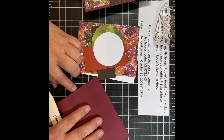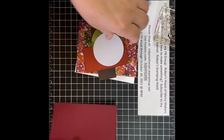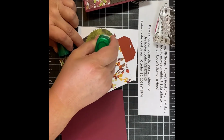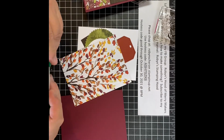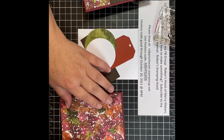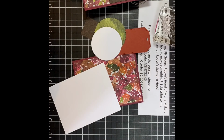So this is Mary Merlot. And again, we're still using the Beauty of the Earth designer series paper found in the annual catalog on page 130. So we're going to use the other side of this beautiful paper. It's perfect for the squirrels at fall, isn't it? I keep finding little nuts on our back porch that they leave out there after they've cracked them open. So we'll do that real quick. Oh, and let's put the inside. So you should have an inside if you got the supplies from me.